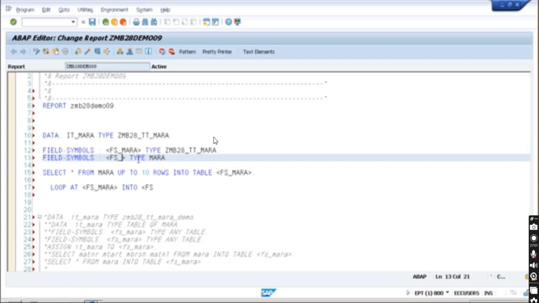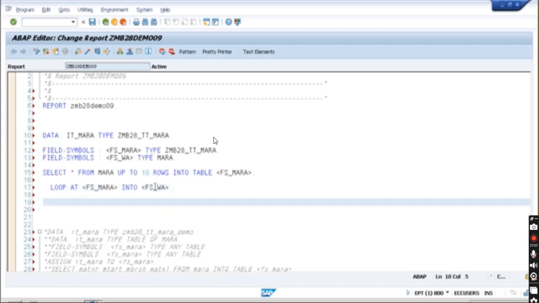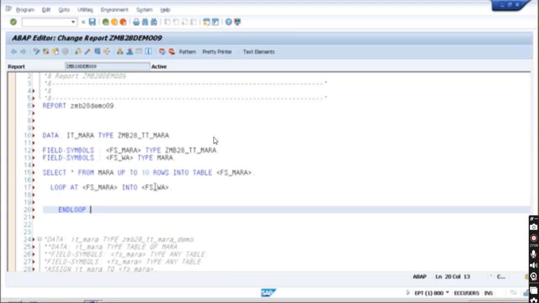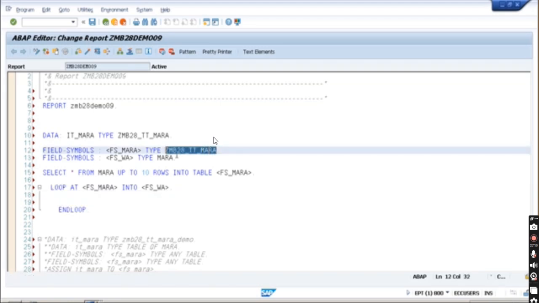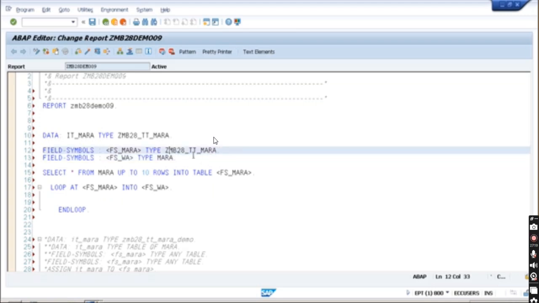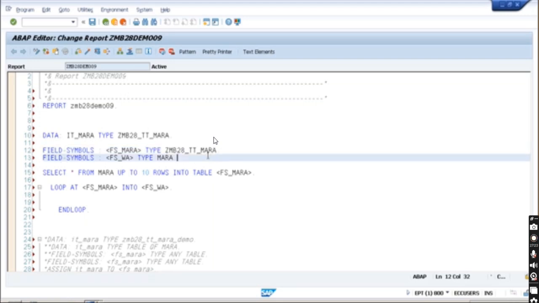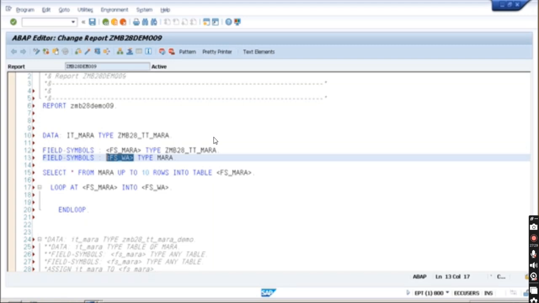I'm just giving it like this, fs_wa, and now if you access the field over here, you will be able to access it, because we are using a fixed data type for this field symbol. The system already knows what the fields are, and everything is there for this particular field symbol as well.